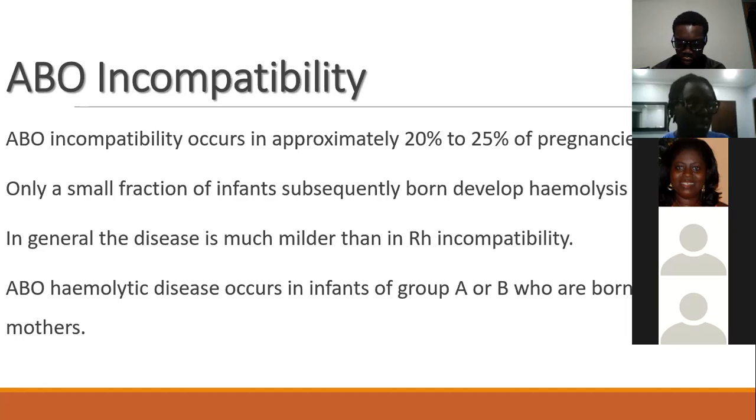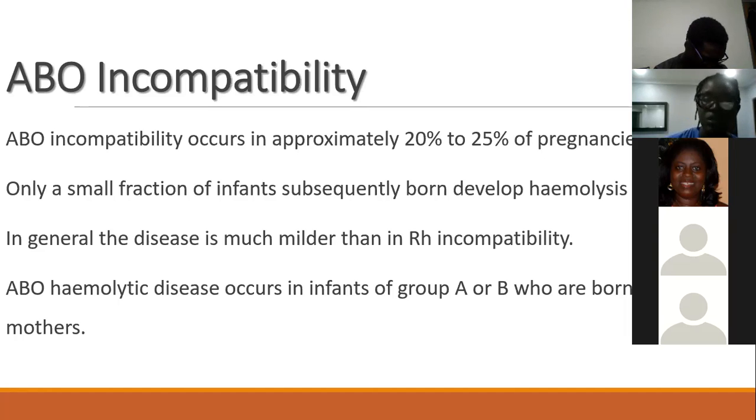So if the mother has blood group O, she has both anti-A and anti-B antibody, which can cross the placenta. If the baby is, let's say, A, they will cross the placenta and the anti-A would react with the baby's blood and cause breakdown of the baby's red blood cells, leading to jaundice. Now, this ABO incompatibility affects about 20 to 25% of pregnancies. And usually, it doesn't spare the first pregnancy because the blood group is something that we have from birth. So this one doesn't spare the first pregnancy. It is different from the rhesus.